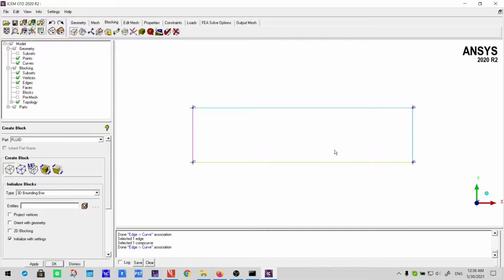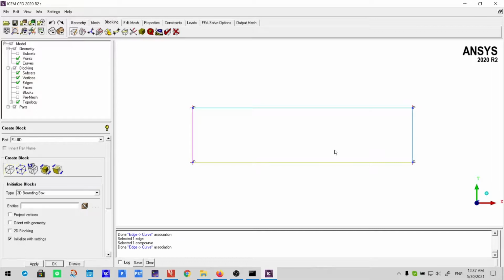The exact mesh will be replicated over that geometry, and finally we'll be having the desired mesh because we have mapped that geometry with the block. So in real we mesh the block, but because the block is associated to that geometry, we'll be having the mesh exactly acquiring the shape of the geometry that we have made, that we want to be meshed. So this is the process.